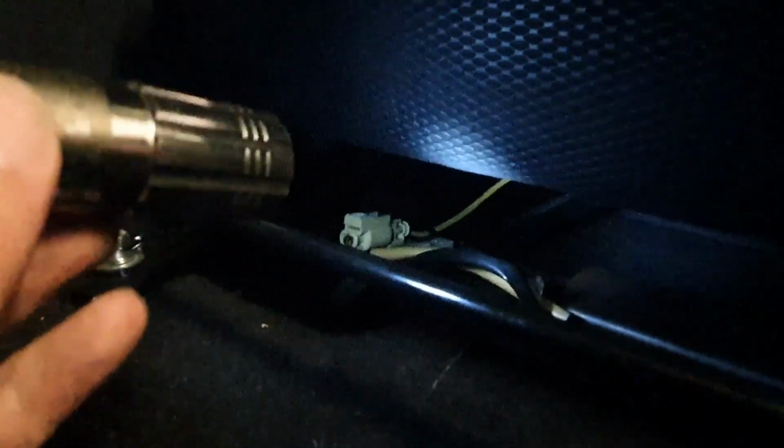So basically you disconnect these two plugs, or if you've got seat warmers, my understanding is that there will be a third plug, which I think is this one that's just hanging down here, which is not in use in my car because this seat does not have the seat warmers. And then, once you've unplugged those two or three plugs and you've unbolted the 14s, both on the front and on the rear, you can carry the seat out.